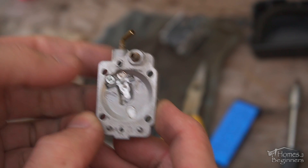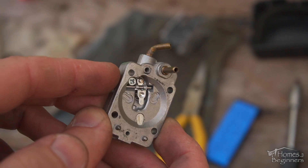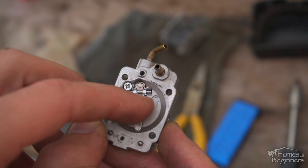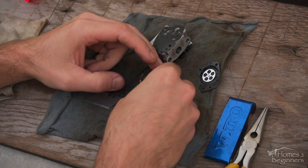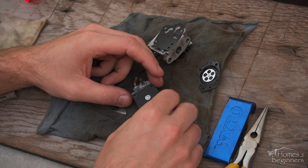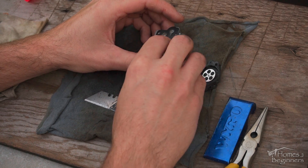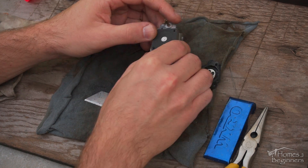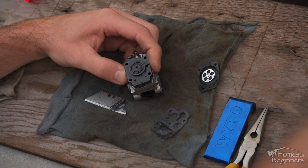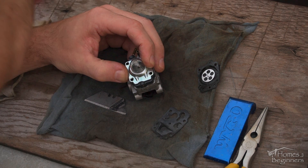Once installed, here is a close-up of the assembly. The diaphragm with the metal ring pushes on the lever, opening up the needle and feeding the engine fuel. Install the first diaphragm with gasket, ensuring everything is in the correct position and orientation, aligning the gasket with the pins or fastener holes. Install the assembly with the needle in the correct position. Next is the diaphragm with gasket, then the plastic base for the primer bulb, and finally the primer bulb and frame. Install the four Phillips screws and tighten evenly.